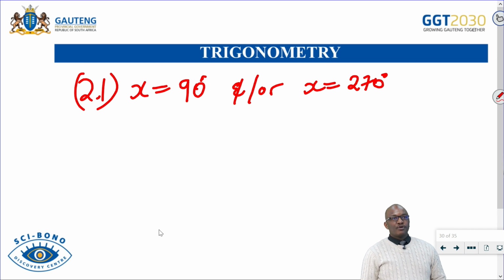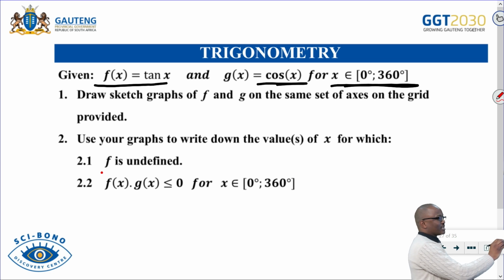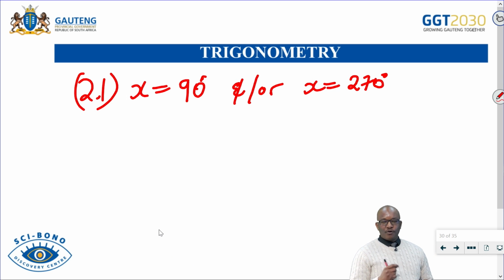Correct. So now, remember, when this question is asked, where the graph of f is undefined, you might, as a learner, expect them to say, they want the equation of the asymptote. Now they are asking it in a different form, but basically they are asking for the equation of the asymptote, because the equation of the asymptote is where the graph is undefined. So that's how you answer this type of question.